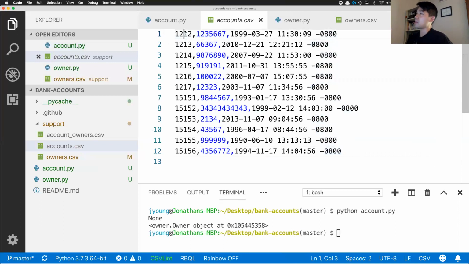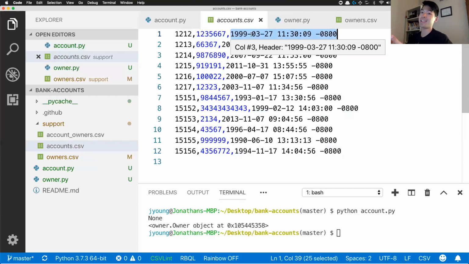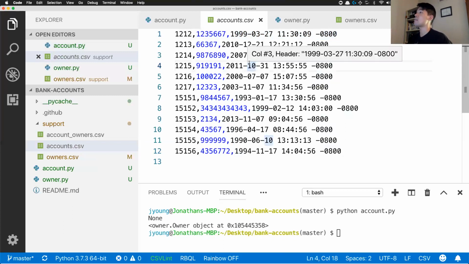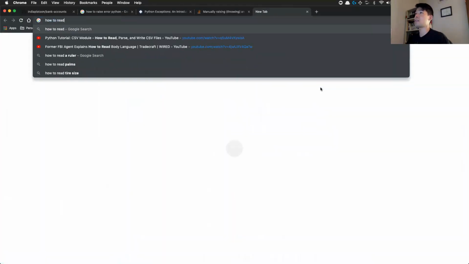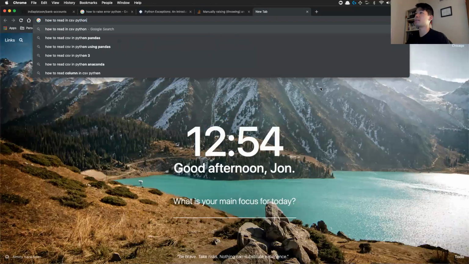I've got 3 things. I need to read the ID number, the account, and then this weird looking thing. This weird looking thing, I'm just gonna save as a string, but you could turn it into a date time object. And we won't focus on that right now. Right now, we just want to read the CSV. So I have no idea, I don't remember, how to read in CSV in Python.